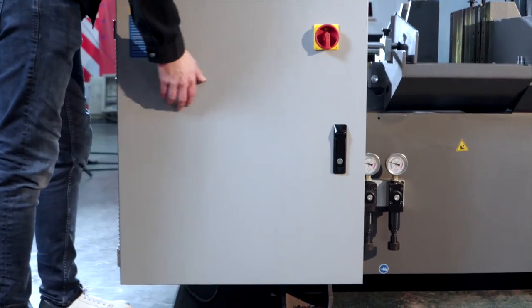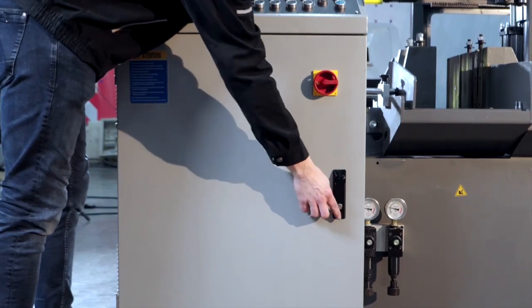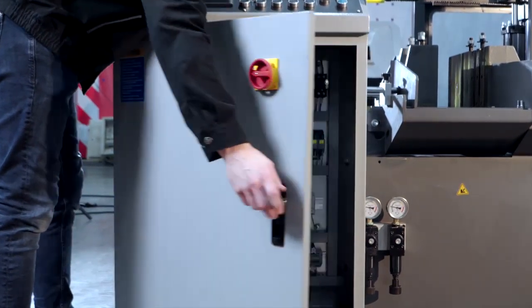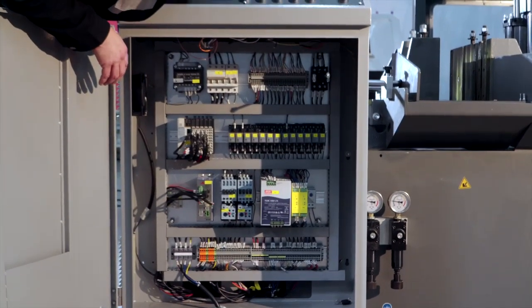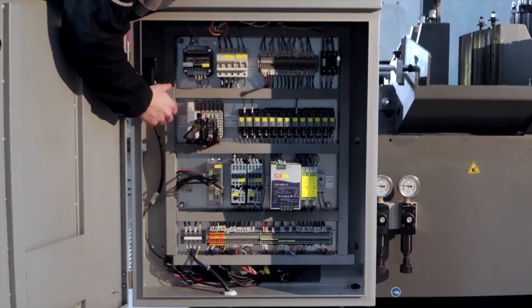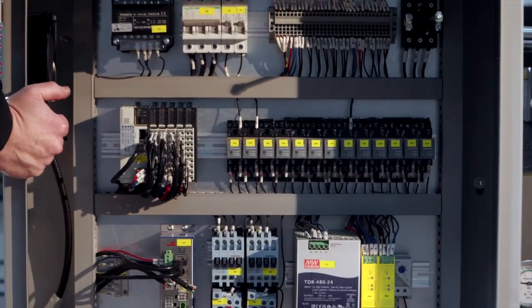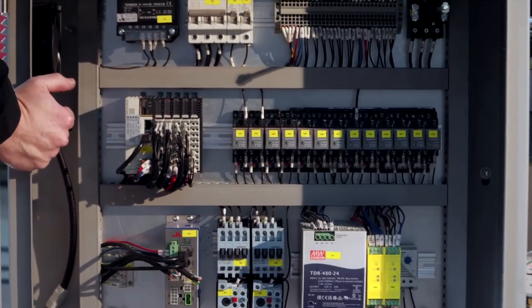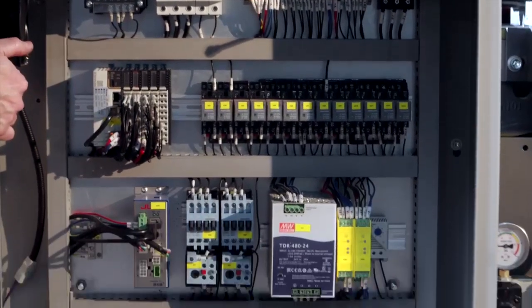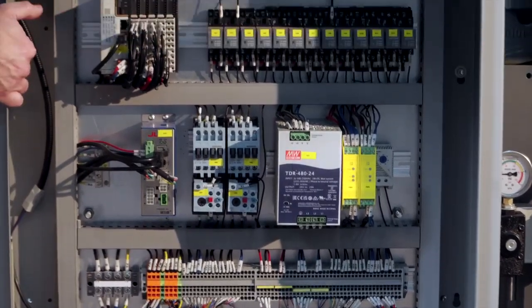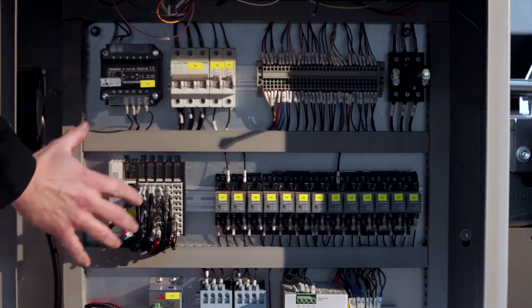The electrical cabinet again. Main switch. Turn it off. Lockable electrical cabinet, you open it like this. What we see here is basically our Innovance PLC with all German components or components from manufacturers that are globally known. Well labeled, readable in the electrical schematics, and also on the components in the field. It's the same. Very clean electrical cabinet.